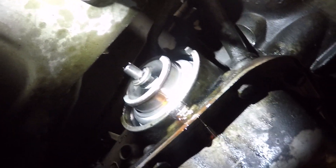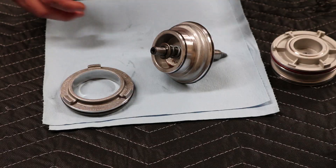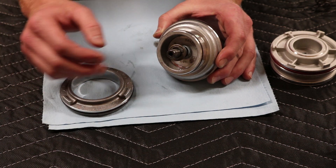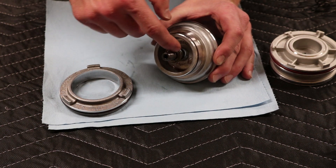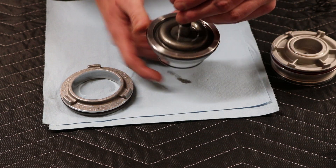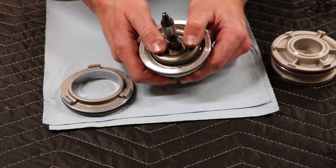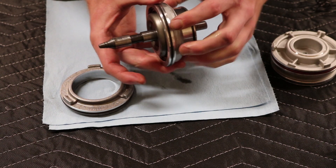Let's see if we can get this out now — get that ring off. And she's out! Alright boys, we got it out. Now if this seems rushed I do apologize, but the camera is trying to die on me. So there's a C-clip right here that needs to be removed, so I'm going to pop that off, pull this shaft out. And then what you're going to want to do is decompress this piece right here. I'll show you guys what I use, but decompress that, and then there's going to be another clip here that you need to remove, and then the whole assembly will come apart.